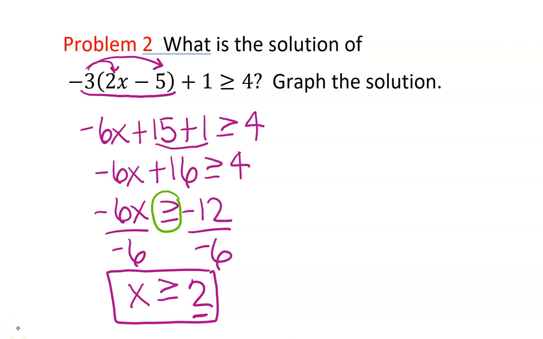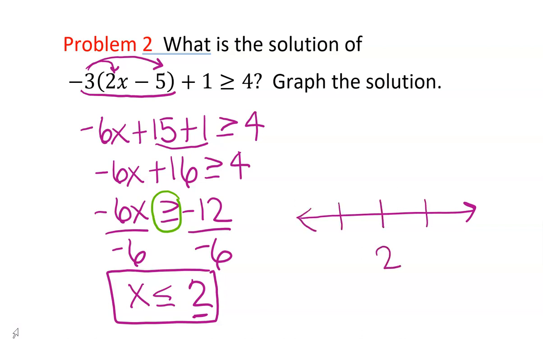I made a small mistake, so I'm going back to correct it before graphing. After circling the division by a negative, it means to flip the direction, so the answer should be x is less than or equal to 2. On the number line, I put 2 in the middle with one number on each side. Since it says 'equal to,' I fill in the circle at 2, and since all numbers less than or equal to 2 are solutions, I shade to the left and fill in the arrow.